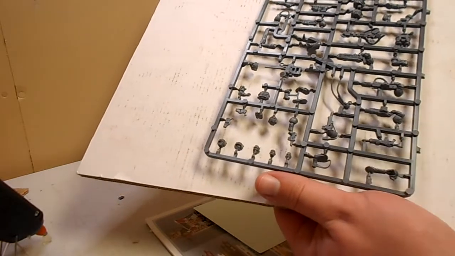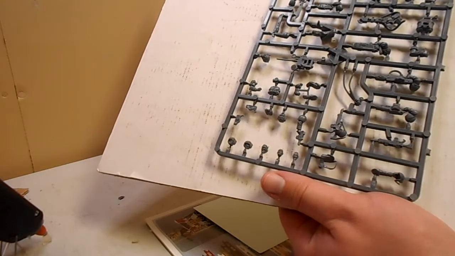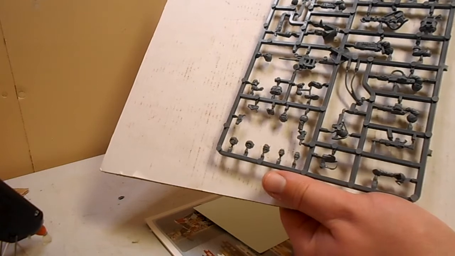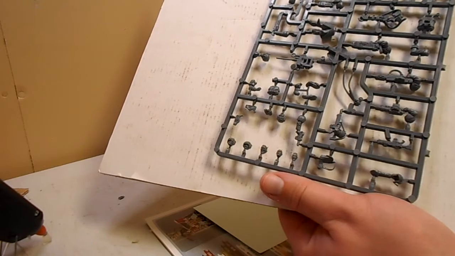There's also a spare las gun on here. It's kind of cool that some of the guard kits, the Cadian kits, came with las guns that were just free floating, that you could just use for whatever. Like, they're great in vehicles for decorations, if the vehicle is open topped.